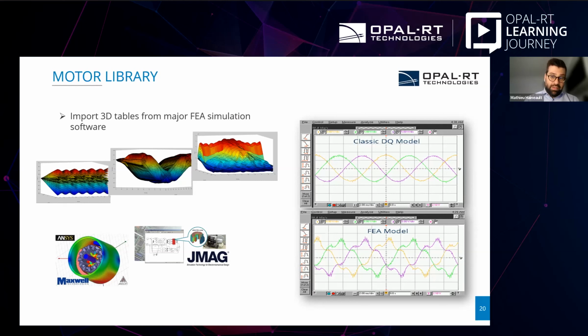Then we have a small difference, like the classic DQ versus the FE models. If you push the flux model, you can really see a better curve representation of the machine models and the systems.